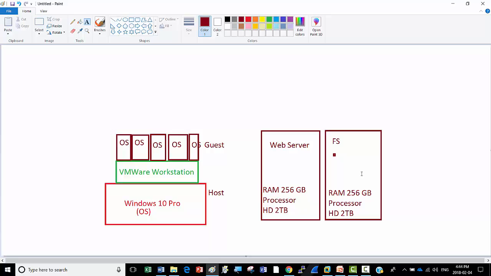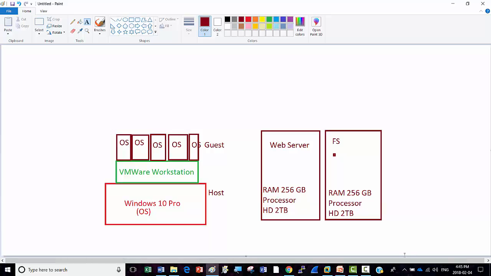Processor, maybe it will be using 10% or 20% of my processor. Hard disk maybe 100 GB, maybe 200 GB, 1 terabyte, but not using 2 terabyte. So I'm wasting my resources here. And the resources are required on the second server by some other application, and if they are using only maybe 32 GB RAM, 1 terabyte hard disk, 20% or 50% of the processor, the rest are useless. My resources are sitting there. I have bought high-end servers, so I'm wasting my resources here.